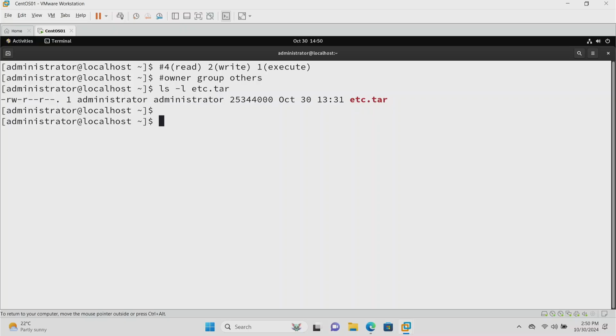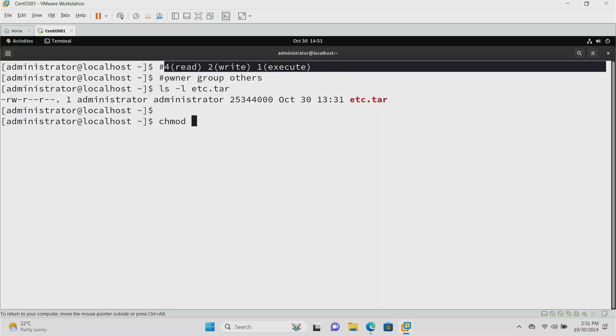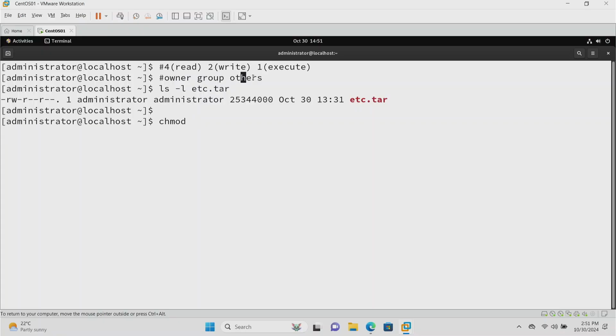To change these permissions, you are going to use the chmod command. How it works is you type chmod and then you give 3 numbers, right? These 3 numbers will identify that at the owner, at the group, and the others level, which permissions are allowed.